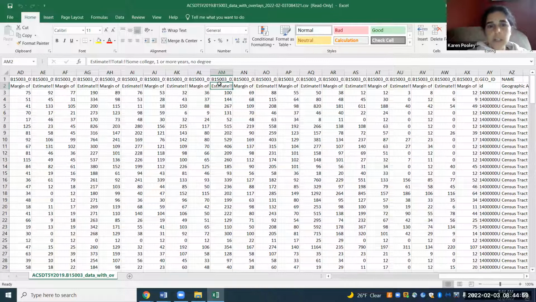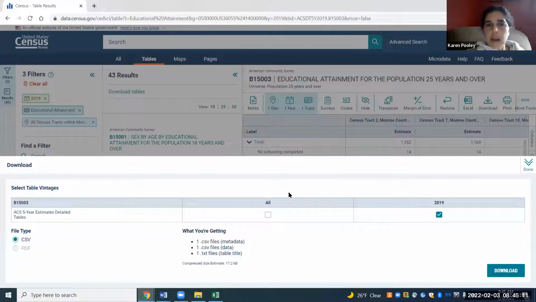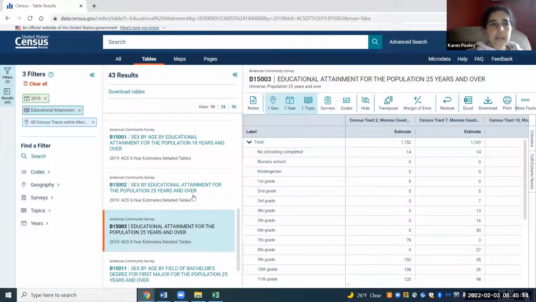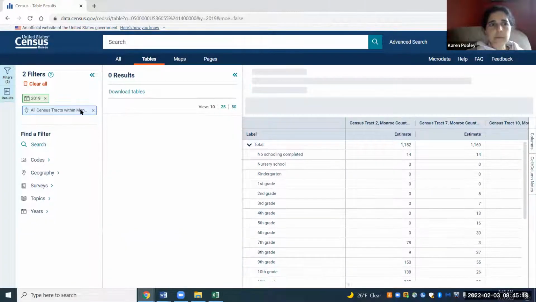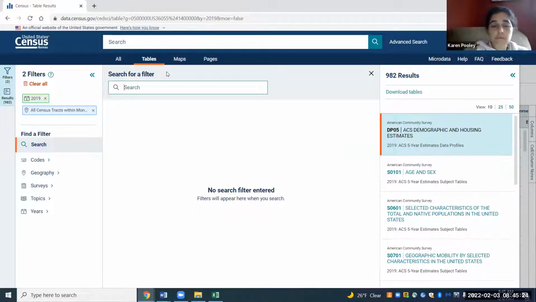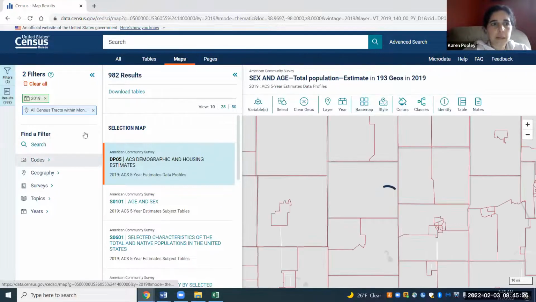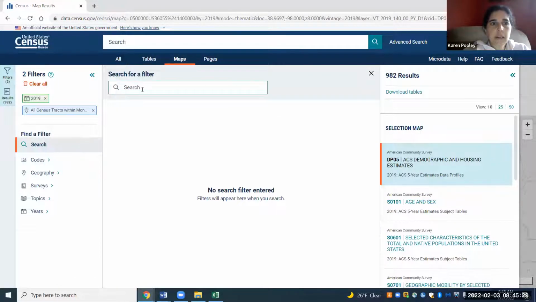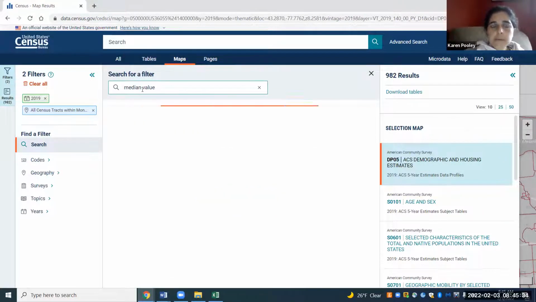This can look horrible. You are not meant to be able to read or decipher this table because it is not a format that a human can read. It's far easier for us to compare and contrast Rochester and Monroe County. But if I go back to here, that's what one table would look like. The other thing I thought was really interesting was that median value category. I'm going to go right here and search for median value.